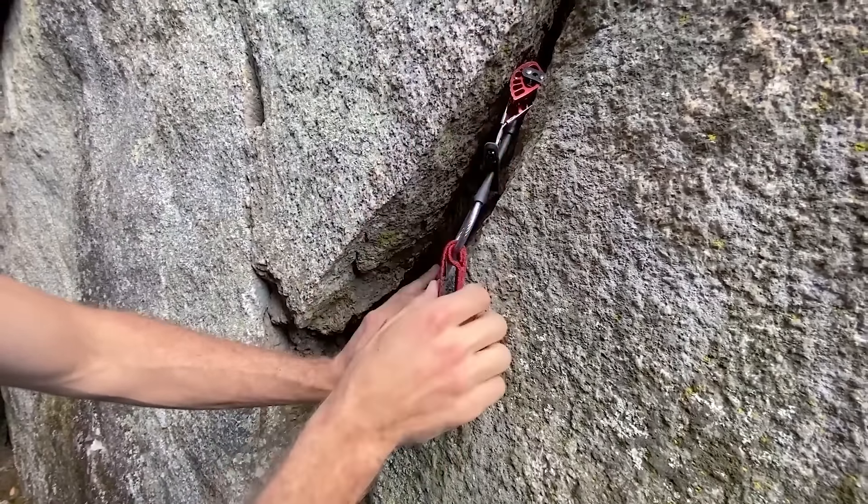You cannot do just two lobes unless you have totem cams, which are a very unique cam — because otherwise it will fall out. If I turn it around like this and wiggle it in there, these lobes are engaged and that lobe is behind that nub — that would actually be pretty solid and hold you. You do risk kinking the wire, but it's not likely you're going to be yarding on this the whole time. I just placed that above my head and it's the only thing to put my hand into — so I might wait until my foot is here and my hand is above it before filling that pod with a giant cam.